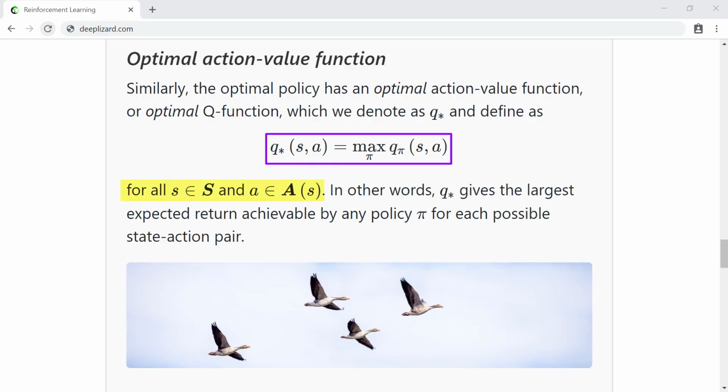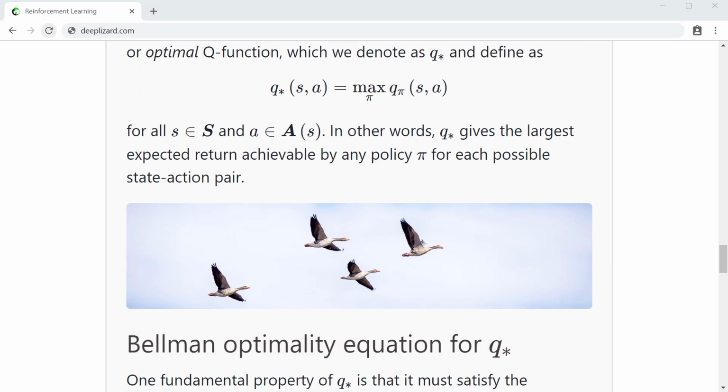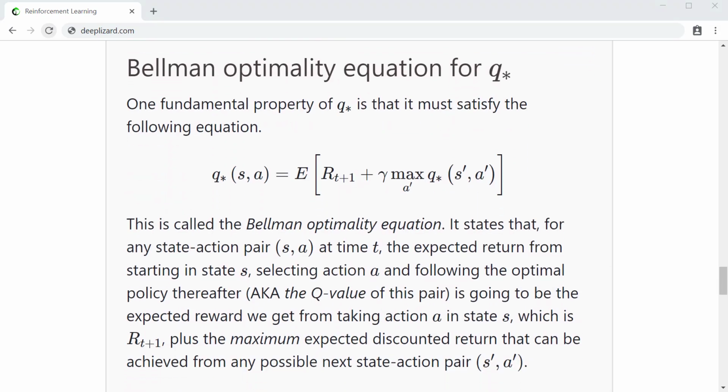Let's now explore exactly how Q learning works. First, as a quick reminder, remember that the Q function for a given policy accepts a state and an action and returns the expected return from taking the given action in the given state and following the given policy thereafter. Also, remember this Bellman optimality equation for Q star we discussed last time? Go take a peek at the explanation we gave previously for this equation if you're a bit rusty on how to interpret it. It will become useful in just a moment.